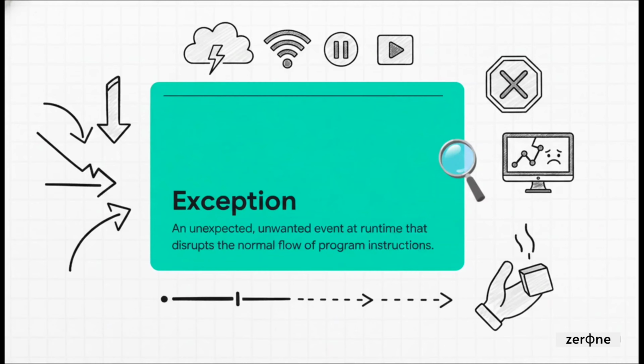In Java, if a runtime error like this isn't handled properly, the Java Virtual Machine, the JVM, just pulls the plug. It abnormally terminates your program right then and there. That means any beautiful, brilliant lines of code you wrote after that point, they're simply never executed. Exception handling is the safety net. It's the robust mechanism we use to catch these issues gracefully, allowing our program to either recover or, at the very least, shut down safely.